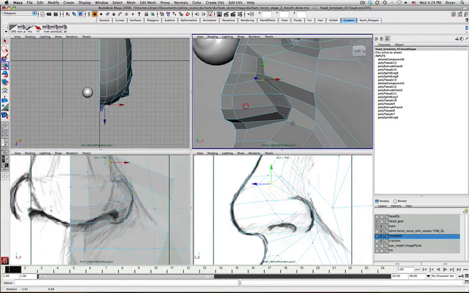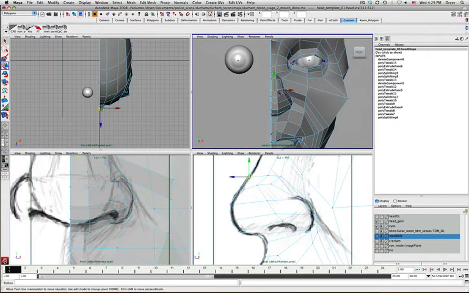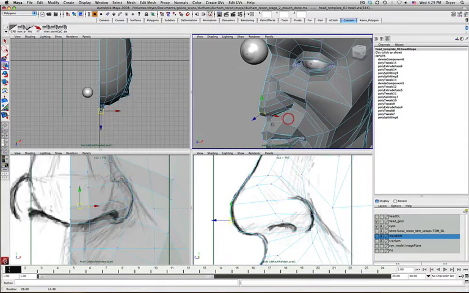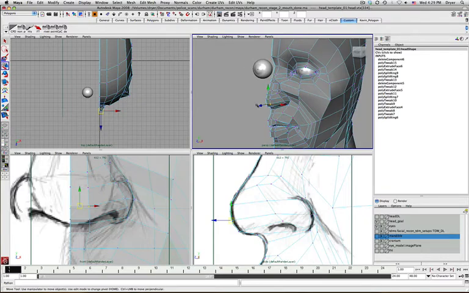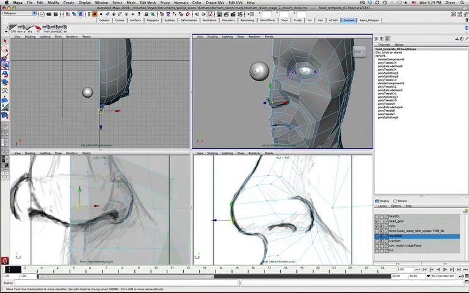Now what you may notice is that I'm trying to keep the first two columns of vertices lined up when you look at them from the side. So it looks like I'm just selecting one, but it's actually selecting two. That's because when I duplicate this head and reverse it and put it on the other side for the right side of this person's head, if these aren't lined up in a flat plane, then I'll get sort of a ridge down the middle. Now it can be fixed later, and we probably want to tweak this later, but for now we're going to keep it pretty close.